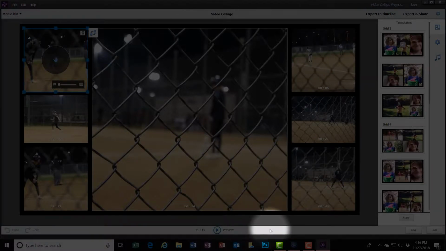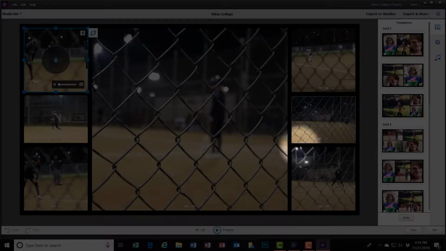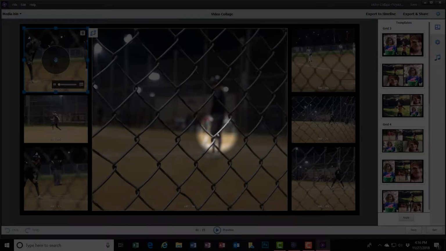And we can work with it in terms of selecting the videos and modifying them, as well as the still images. This video collage, you can also do manually with your own selection. But again, this was generated totally automatically by Photoshop Premiere Elements in this case, looking at what is in the organizer, what's been brought in, and using a form of artificial intelligence to generate the collage.